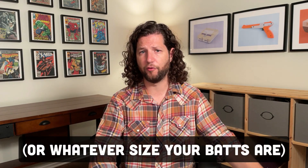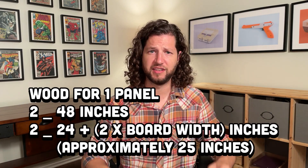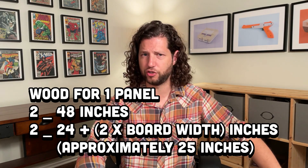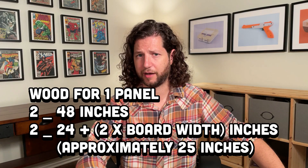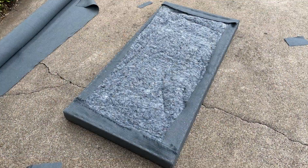I cut them to the size I'd seen in the video, but these cotton bats are a little bit larger. So you want to make sure your insert area — the area inside the wood — is 48 by 24 inches. To do that, you'd have two pieces of wood that are 48 inches and two that are 24 inches plus the width of two boards, since those ones are sitting on top. The pieces that connect the top will vary in size because the thickness of boards can differ. In my case, I made them to the exact specifications from the gentleman's video, so I had to cram my cotton bats in there and sort of fold them over on the sides.